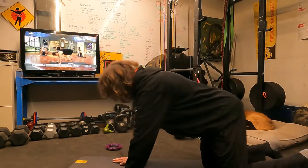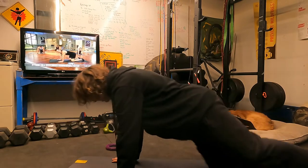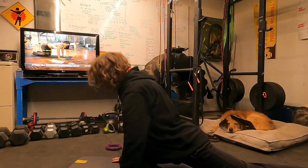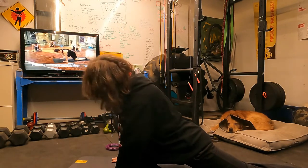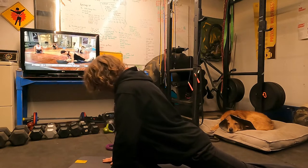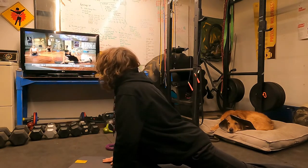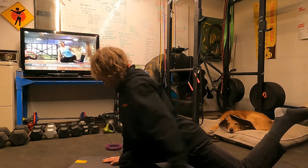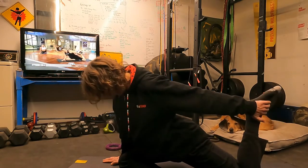So for this one, we're gonna bring our knee between our hands like this, and you sit on your knee right here. So I'm gonna pull my right knee up between my hands, just like that. I'm gonna sit on my right ankle. I'm gonna slide my left knee back. Then you bend. Left hand, left ankle. I'm gonna grab. I'm gonna hang out here for about 30 seconds.